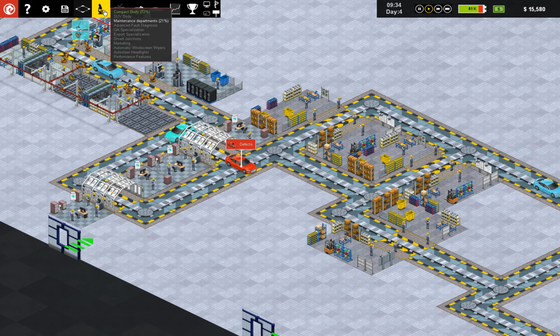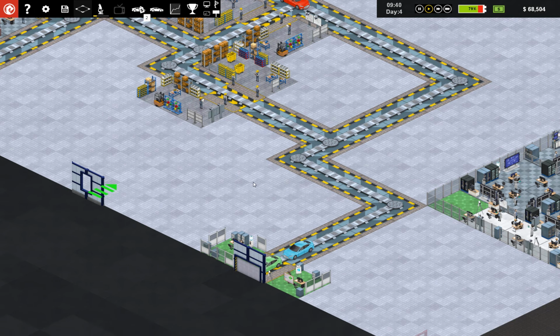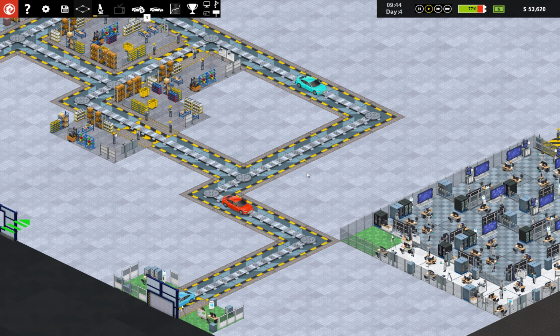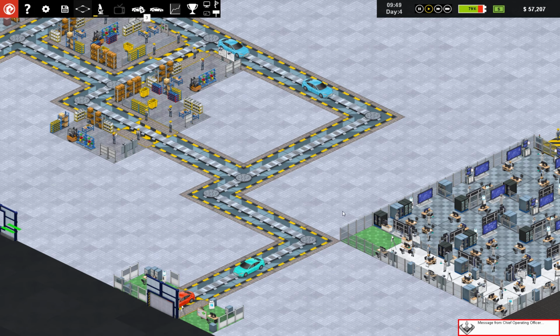Well, how are we researching? Compact body is getting close. Maintenance department is getting there. Now that we're spitting cars out, we're actually getting a little money. We got down to the bare bones of operating capital there. We better start selling a few more cars. Obviously, if we go to stockroom discounts, car lacks universal features. Let's give them a 5% discount.